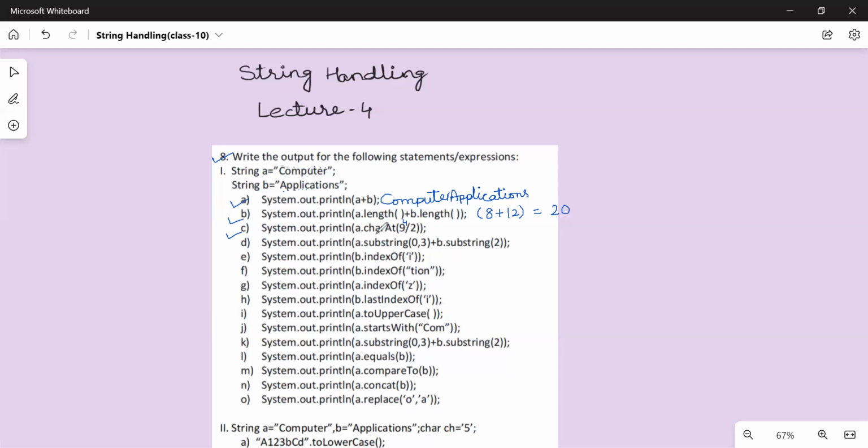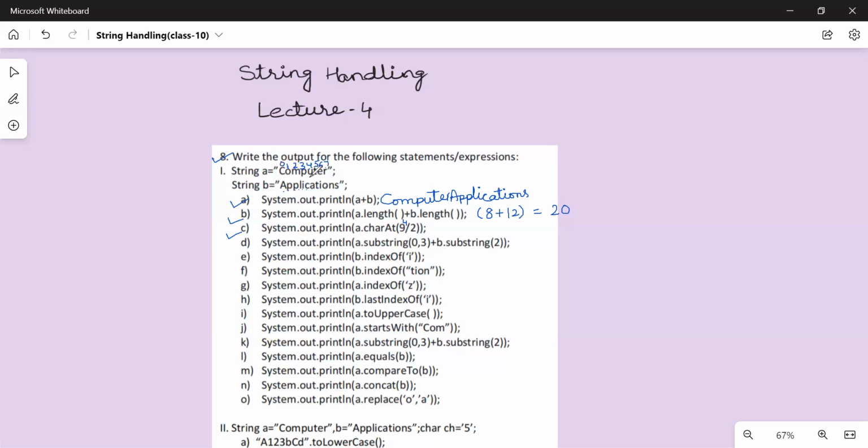And now a.charAt(4): here are the indexes given to these characters. The charAt method accepts the index and returns the character at that specified index. So what is the character at index 4?